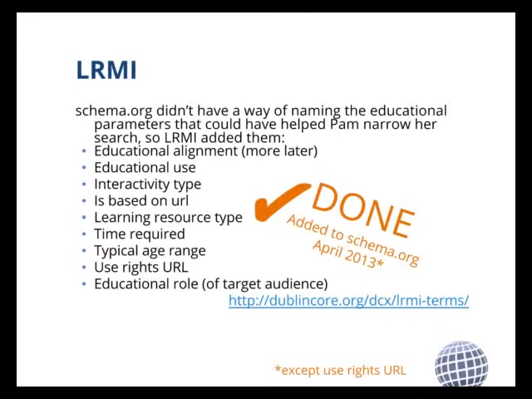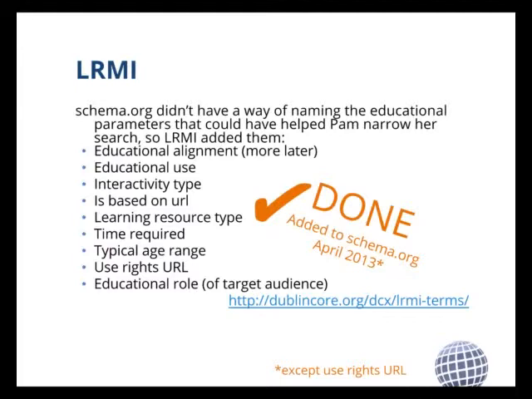We added several properties, some of which were quite simple and don't take much discussion apart from the definition of them. Educational use, for example, is simply the type of use to which a resource might be put in an educational context. The learning resource type is the type of resource, so you know whether it's a lesson plan or whether it's an educational simulation or an educational game. Typical time required to use a resource is useful if you're wanting to select a resource that will maybe take up 5 or 10 minutes at the beginning of a lesson, or whether you're looking for something that will provide 12 whole lessons' worth, a course, if you like.